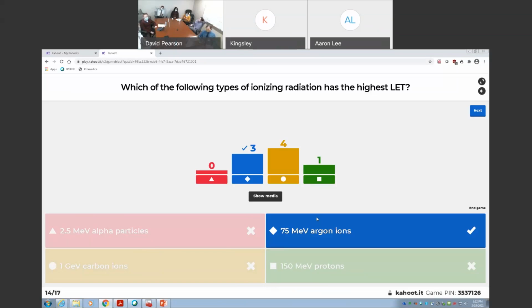This was a tricky question, so good job to those of you who got it right. I think the problem is the size of the ion is clearly a very big factor. It's a huge factor. It's the takeaway from this question. I think it depends on positive charges squared. Positive charges squared does sound familiar. Yeah, because eventually that's going to impact the Coulomb force. Yeah, Z squared divided by beta squared. It's the Bethe formula if you want to Google it.